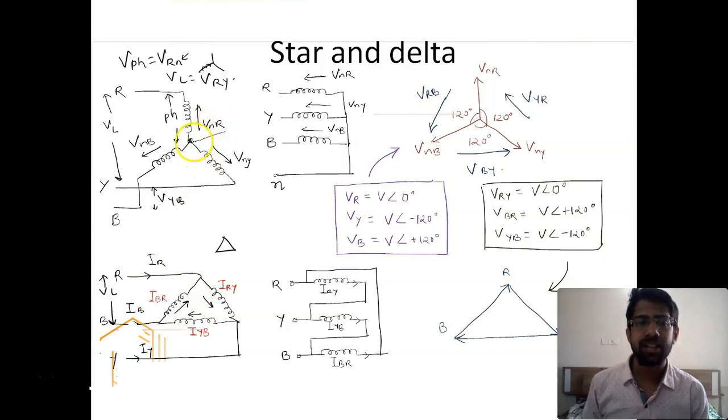As you can see, the star connection had an extra wire which is called the neutral wire. The delta connection does not have such a neutral wire. You can simplify the delta circuit and see the middle diagram here.